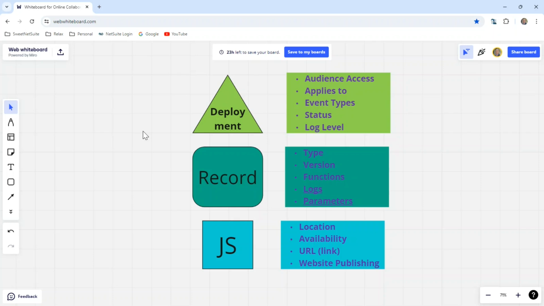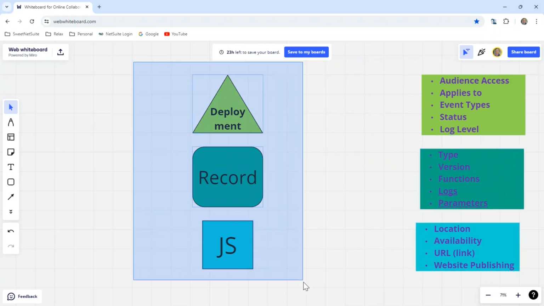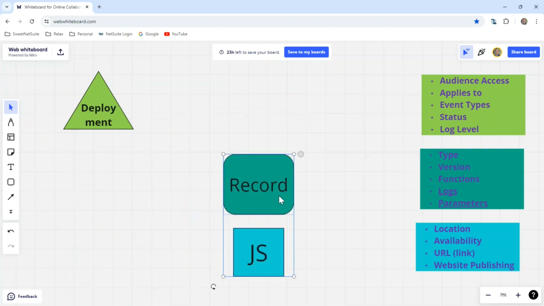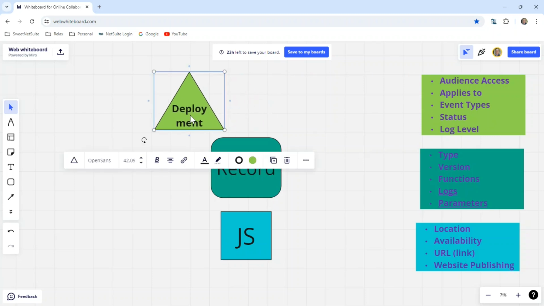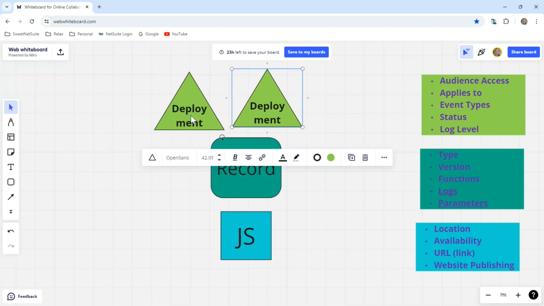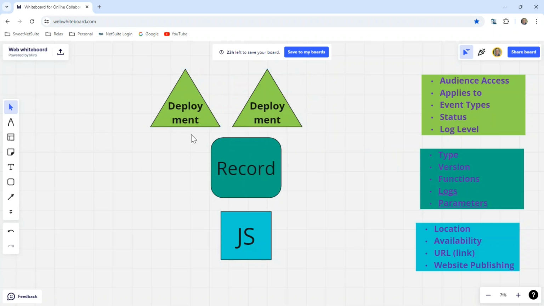The tricky part to understand is that you can have multiple deployments for each record. And so this is another thing that I quickly want to talk about. I'm not going to go into details, but let me just move this over here and create. So let me just say that you have a JavaScript file and your record that you created. Now you deploy this on a customer record, and you did everything for a customer. Now you also want this to be an employee record as well. Well, you can't really do that from the same deployment. You will have to create another deployment. And so basically you're going to have two deployments that point to the same record. And this is why it gives you that control of how many doors you are opening and what entry points you have for each individual deployment. So that's how NetSuite splits it up uniquely from what I previously experienced in different applications.